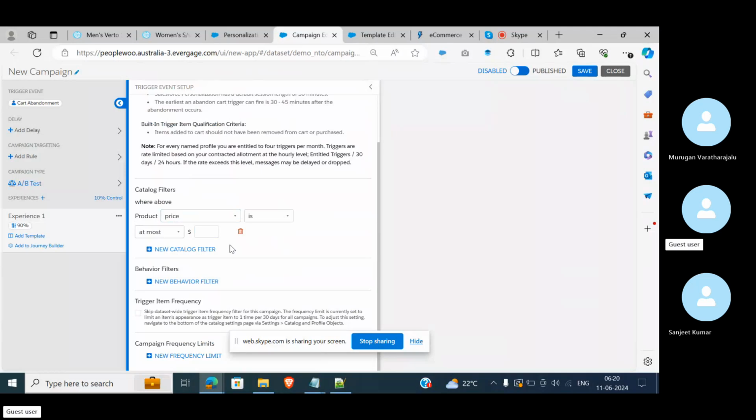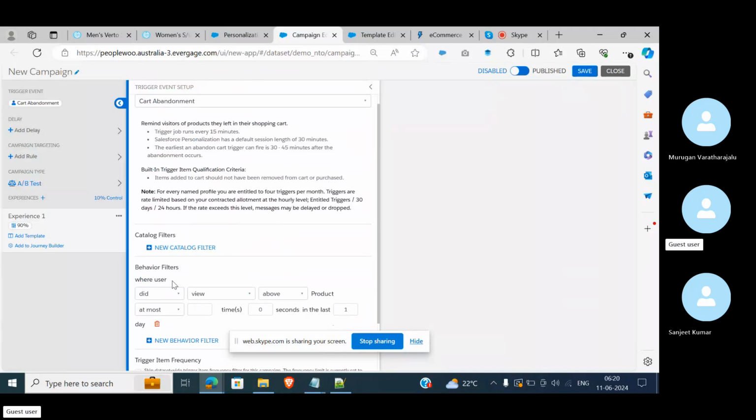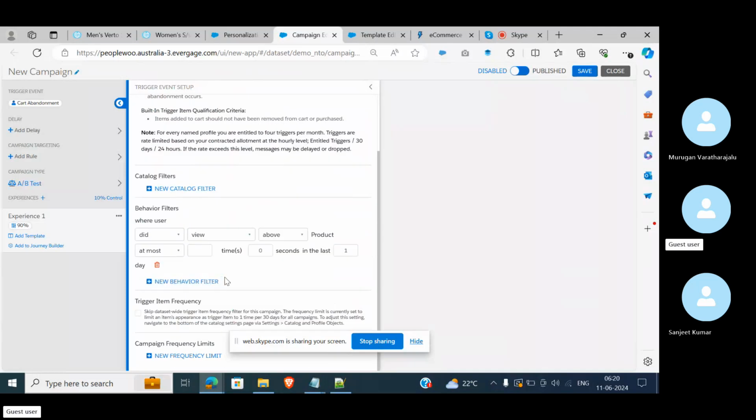There is a catalog filter and a behavior filter, like how many times a product has been viewed. If that kind of behavioral logic is a requirement, you can add it here, though for simple cart abandonment we mostly don't require all this filter logic.